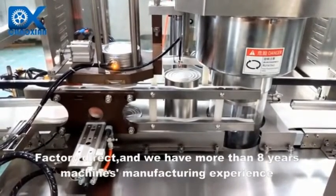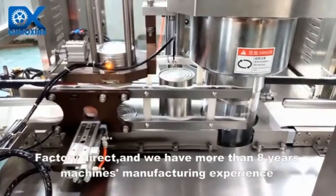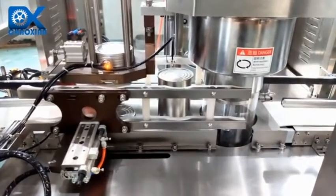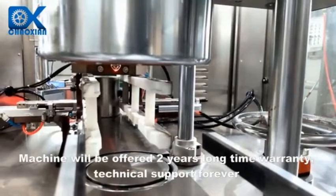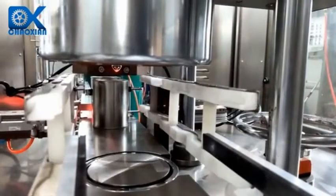Factory direct, and we have more than 8 years machines manufacturing experience. Machine will be offered 2 years long time warranty, technical support forever.